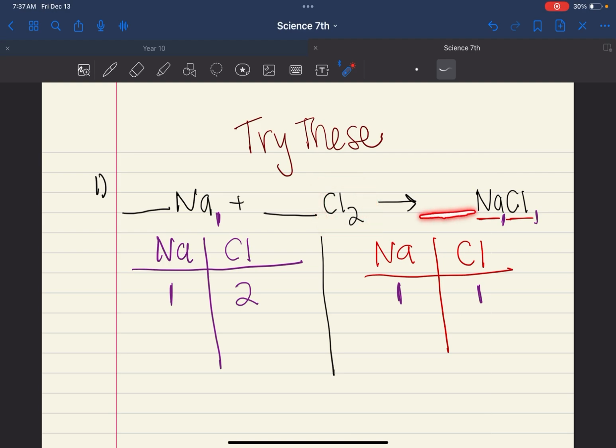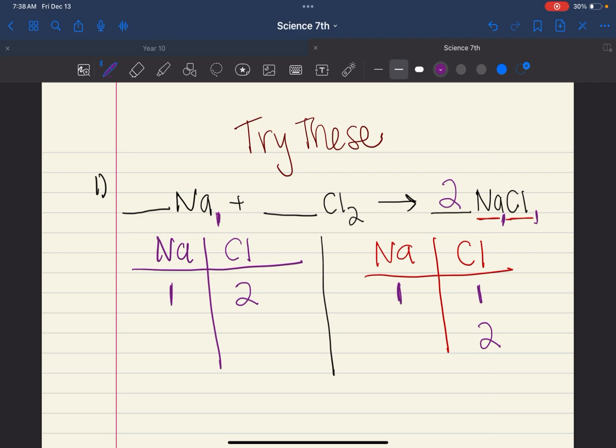So what do we need to add right here to make sure that we're able to get 2 Cls? What are we going to multiply? The number that goes in this circle that I'm drawing with this little laser, this number is going to be multiplied times this number to now get 2, right? If you said 2, you're absolutely correct. So I'm going to go ahead and put a 2 in the front. But remember, just because you put the 2 here in the front and I just want to apply it to the chlorine, that doesn't work that way. So now 2 times 1 is 2, so now we have 2 chlorines.